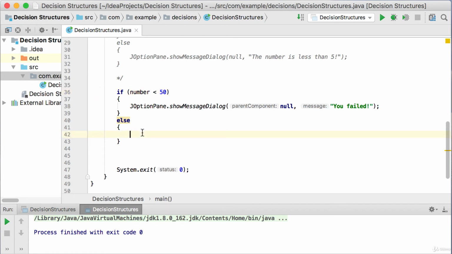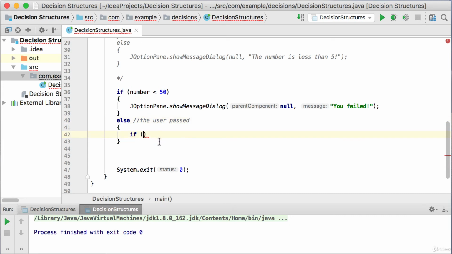But now I don't only want to check if he passed, but I want to check if he's got a distinction. So this is where nested ifs come in. So you can see in the else, I'm using another if again. Because I know if we get into this else, I'd put a comment there, the user passed. So now we want to check how did the user pass.